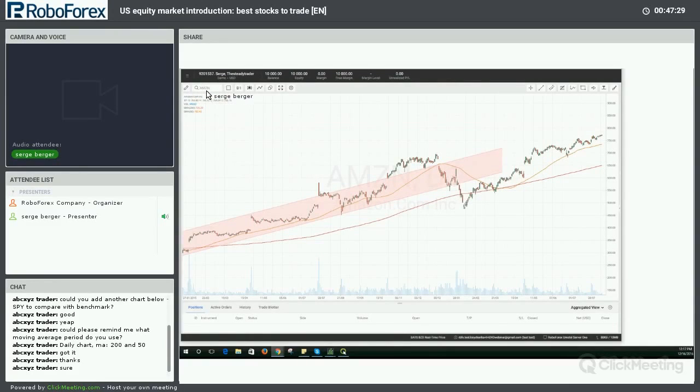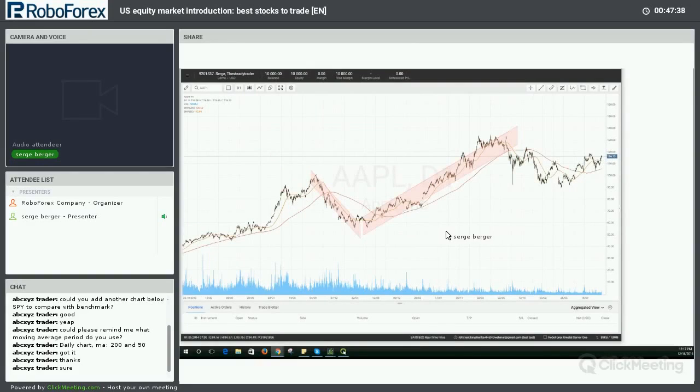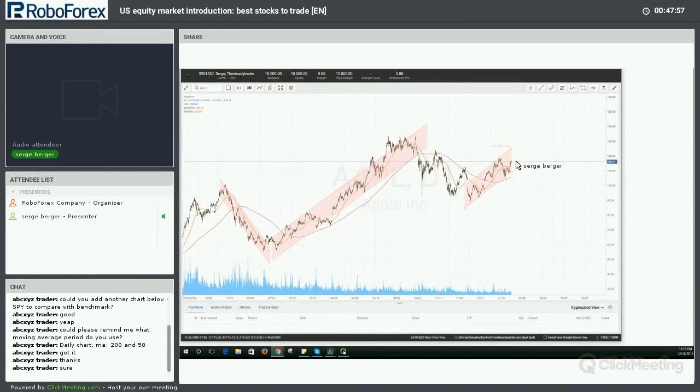And if you look at Apple again, let's quickly go back to Apple. You can see that Apple too does this every once in a while. We had a nice correction here. We had a nice correction here, right? And now it looks like we may potentially be back on a new swing to the upside, right? So if you look at Apple right now, let's again draw some very simple channels. It looks something like this, and we've got a potential new trend to the upside. These washout periods can last anywhere from 1 to 4 or 5 or more months. These are very important, in my opinion, to have.